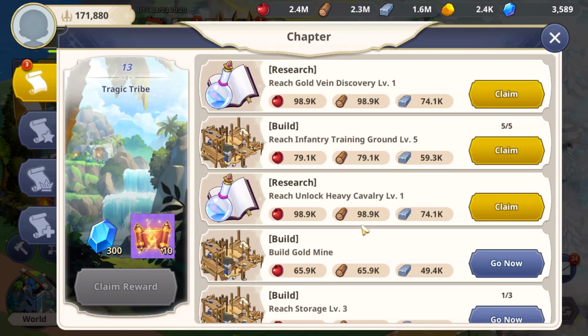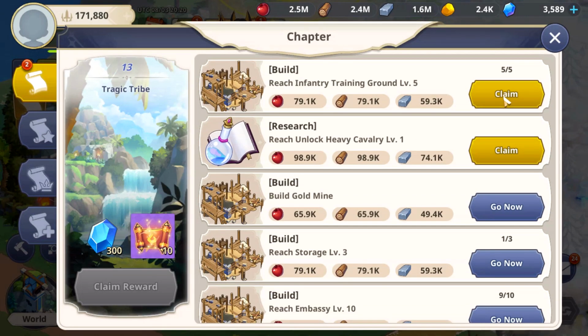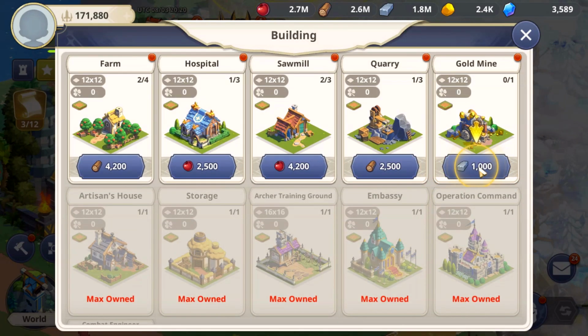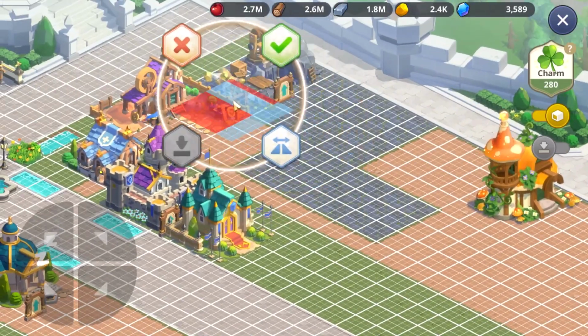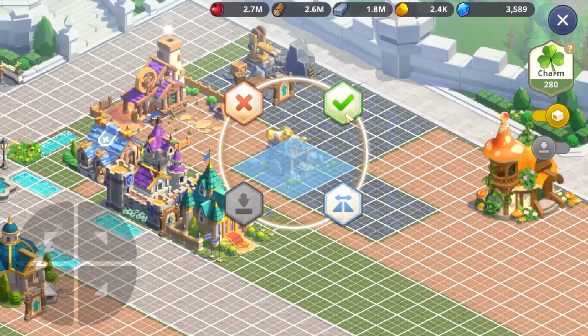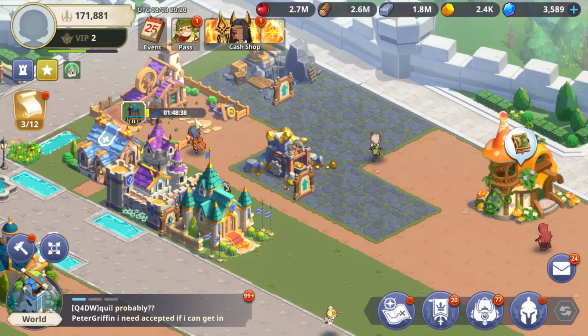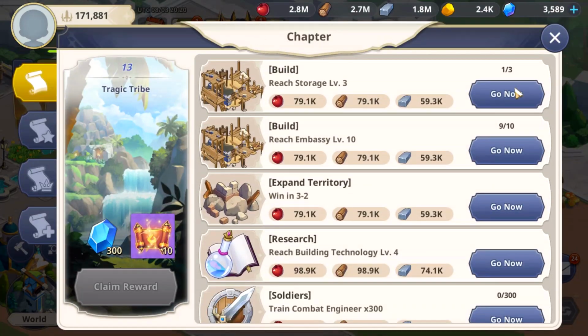Now, we do have a new set of quests over here. Luckily, I've already completed some of these just because of the work that I've been doing, but it's now time for us to go and build our very first gold mine, which I will happily be doing. Let's go and throw that right over there. Voila. And we can start collecting a little bit of that gold resource. Wabang, thank you very much.